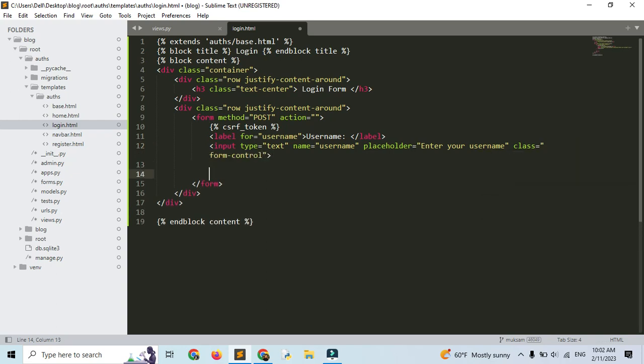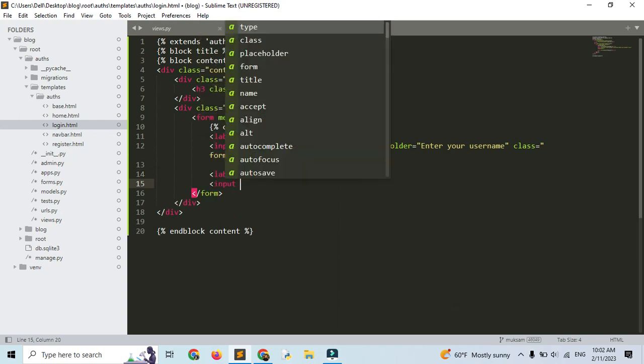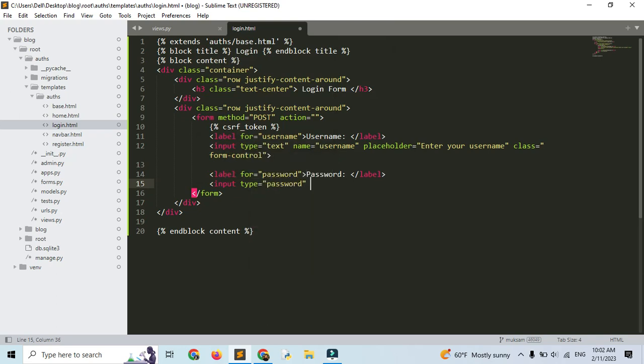Label for again, I can write password. Then input type equals password. We are writing a password, so the input type should be password.